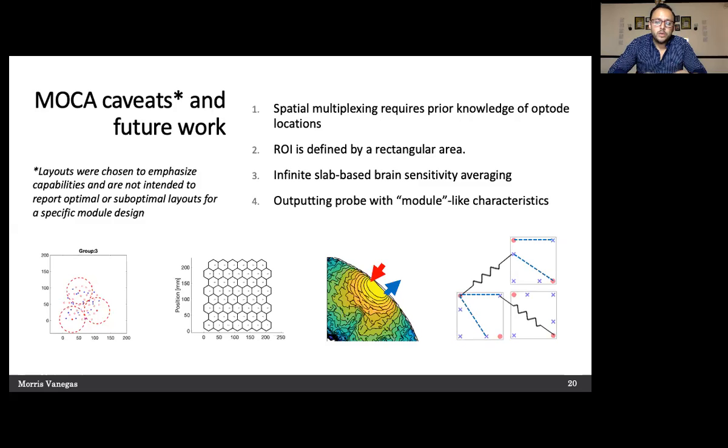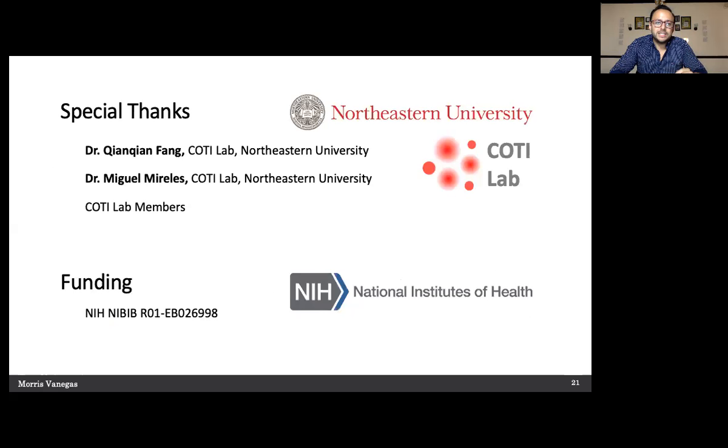Now, finally, we currently export X and Y values for each source and detector on the global 2D axis. We plan to implement relationships to channels such as springs and dampers to represent intra and intermodule channels, similar to the spring relaxation method of AtlasViewer. That way, users who design modules in MOCA can output their probes for use in their preferred data analysis software.